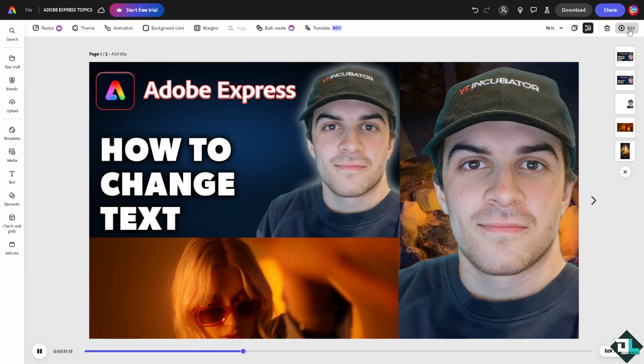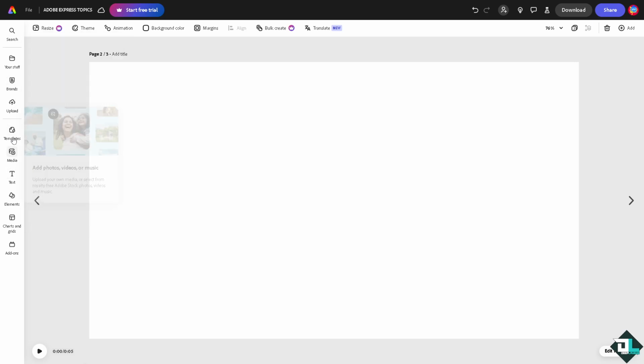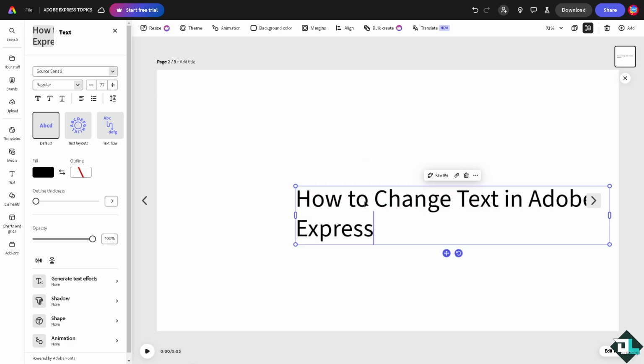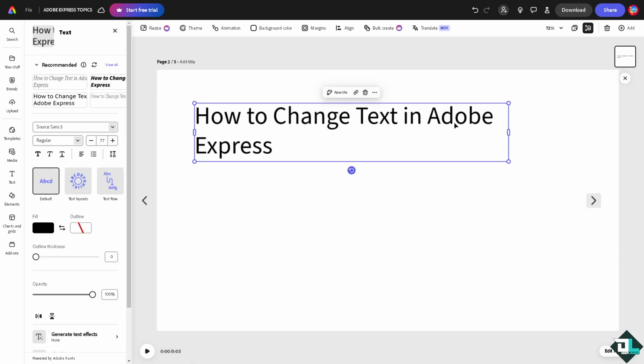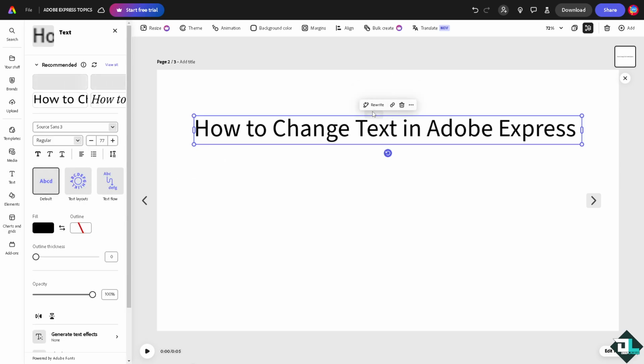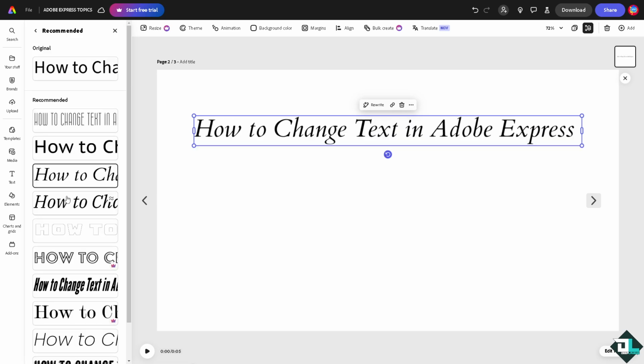Now, you see, when you go to the text section on the left side panel of your dashboard, your options are kind of limited. For example, you add your text here, and this is going to be the default font style. Now, of course, you want this to have a different approach, feel, and style, right? For you to be able to do that, all you're going to do is click this right here, and you can just click on the desired font style that you want.